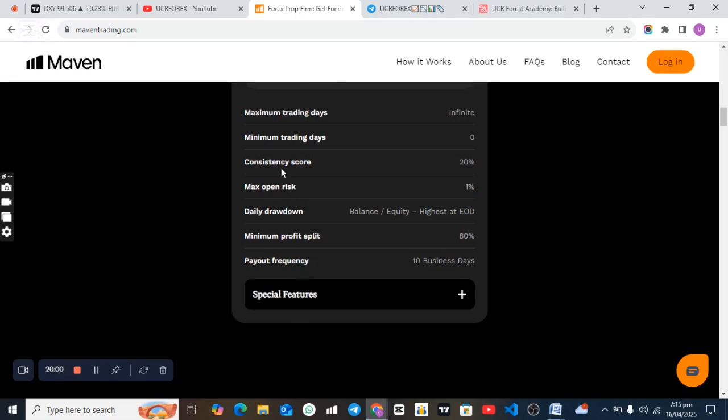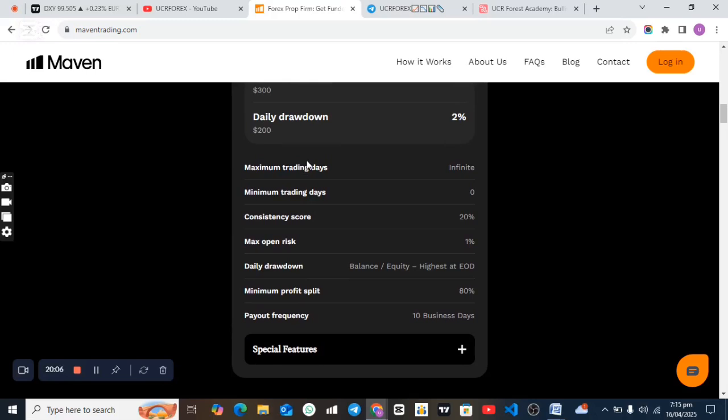Okay. So now we have what we call a consistency score. This one is the reason why some people are running away from instant funding. Even me, the first time I saw it, it took me a hard time to understand this particular consistency score. I tried my best to understand it, and I know how long it took me. This was even the main reason why people were reaching out to me. What's the meaning of this thing?